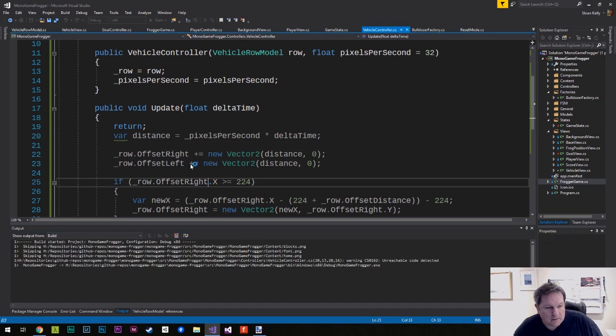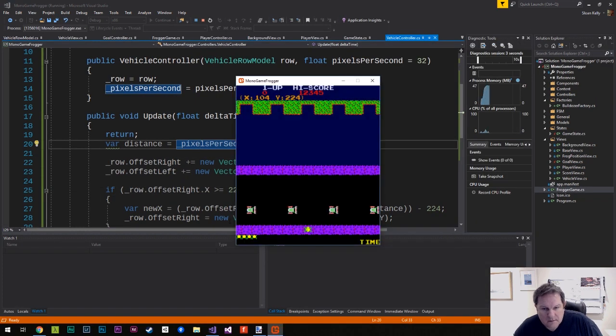Okay, so those are the same distance apart. So all I want to do is draw those ones that are here, draw them here as well, and then shift them along a bit at the same time.